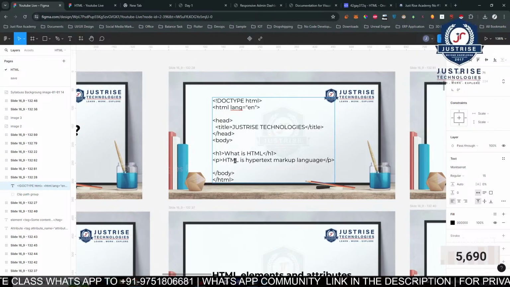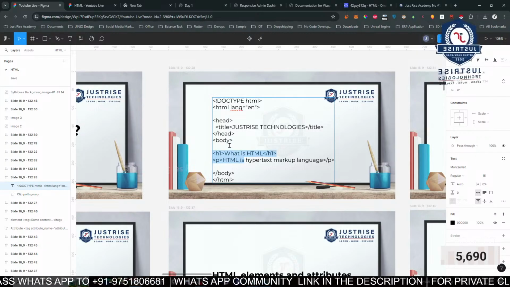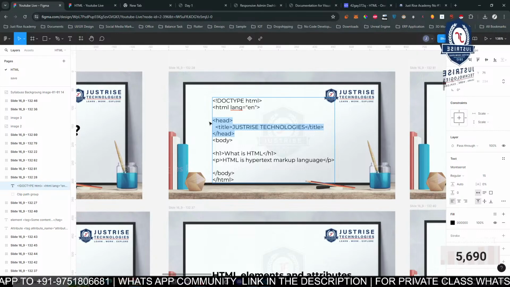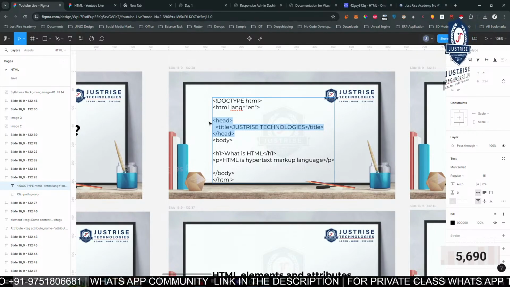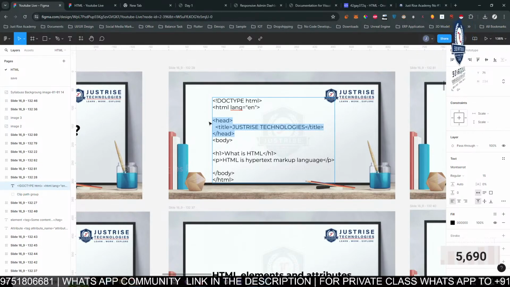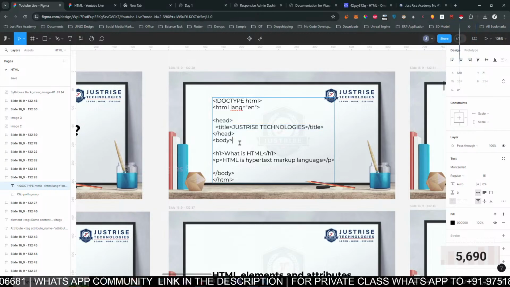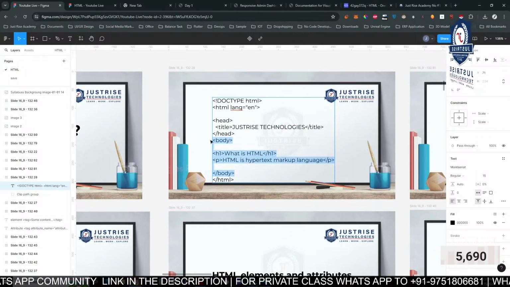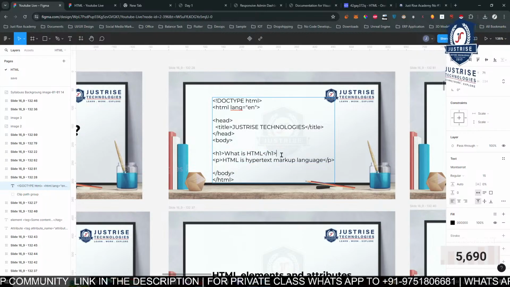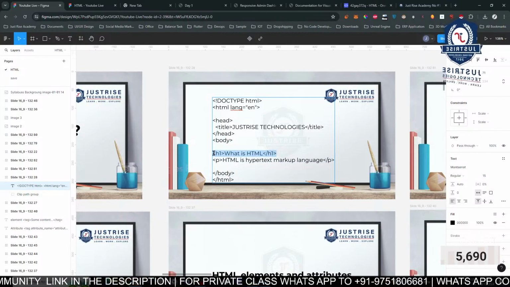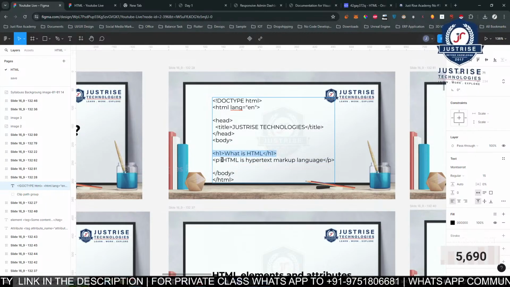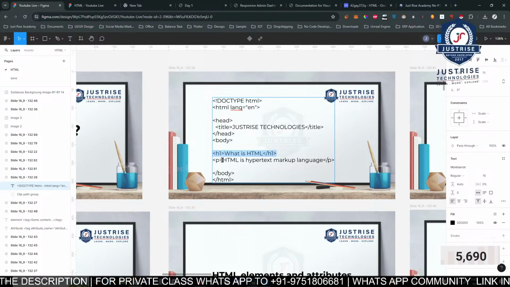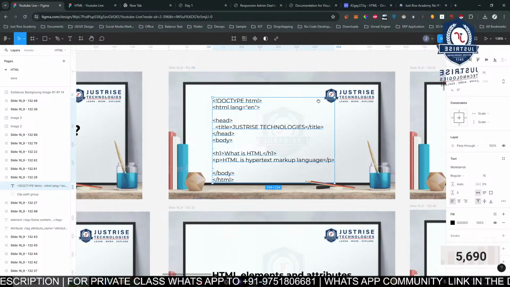Okay. So what is the content we are going to add? We'll be adding it in the body tag. Okay. In the head tag we add the metadata, like who the developer is, and what the tag for the website is. Everything will be added in the head tag. And the body tag is the place where we are going to add the contents. All kinds of contents we are going to add. And there we can use all the tags I showed you before. Heading tag you can use, paragraph tag you can use, image tag you can use, and strong, everything you can use. Okay, so let's jump into a small sample.